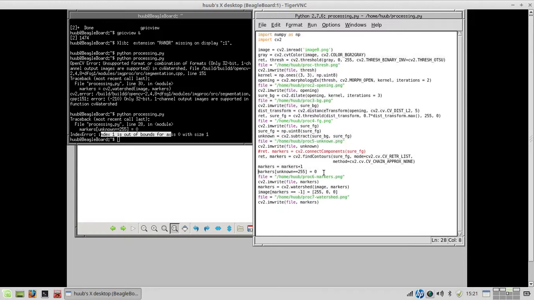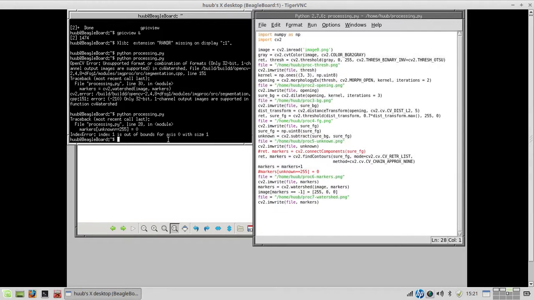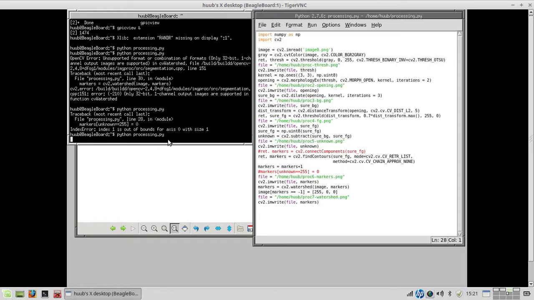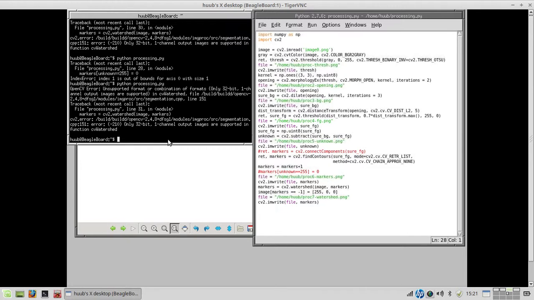However, I comment it out for now, and when I run it again, it has a very different error, namely that, as you can read, there's an unsupported format, only 32 bits, one channel output in CV watershed.